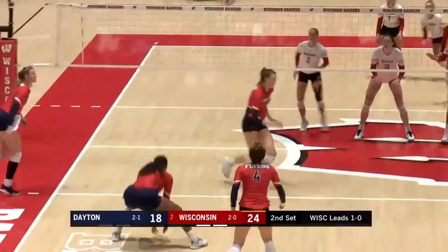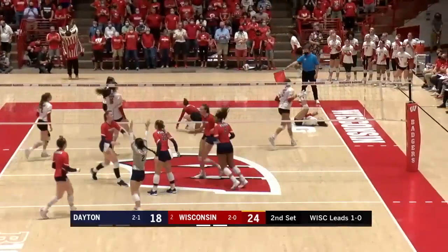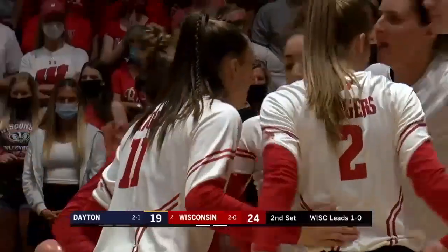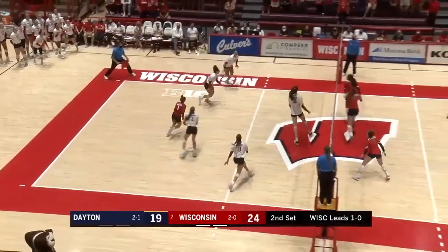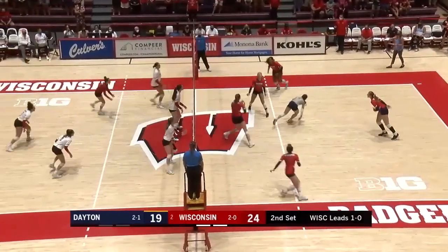Here's Izzy Ashburn lining one to the left back. Sant to the left, got it off the outstretched hands of Barnes, who was diving off to her right. Give credit to Peterson for that kill. Peterson, toss into the air, right hand at Barnes, to her knees, has it on serve receive. The bump set finds Loberg. It goes into the net. It's near the net. It's shoved over by Redke.